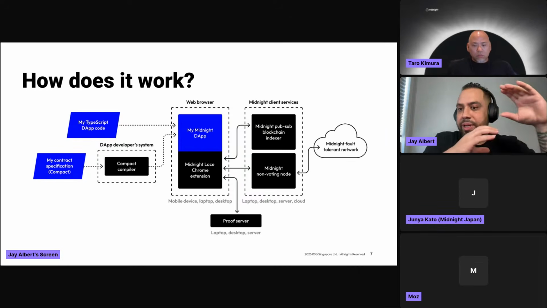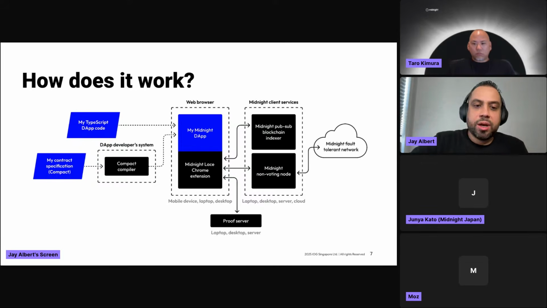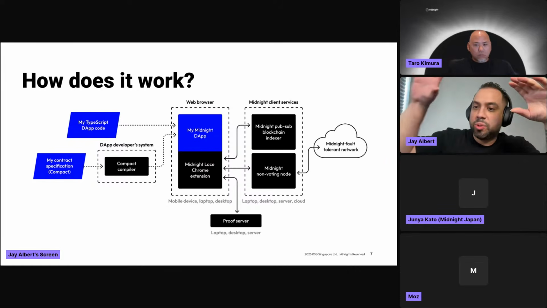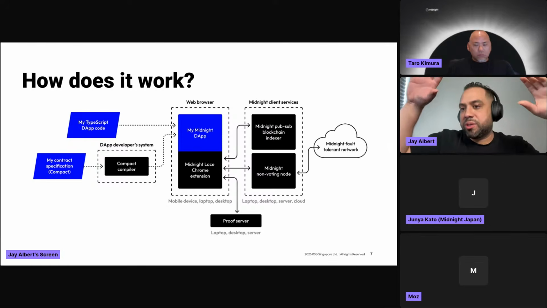So you have your dApp layer here. And then once you want to interact with the network, you are interacting with an extension on your browser. So if you're familiar with EVM, that's like MetaMask. But in our case, there are 3 different wallets that I'll show you in a bit. So you can use Lace, 1AM, and Giro. Those are our wallet providers. But your application basically connects to the wallet. It generates those proofs that you need.